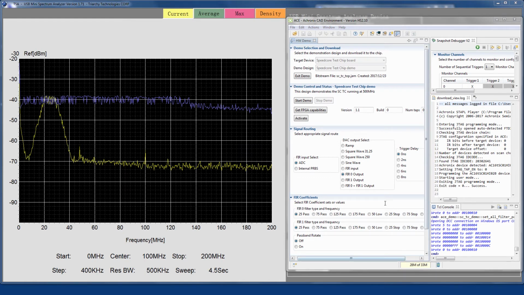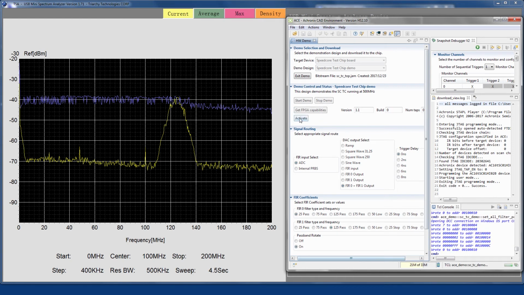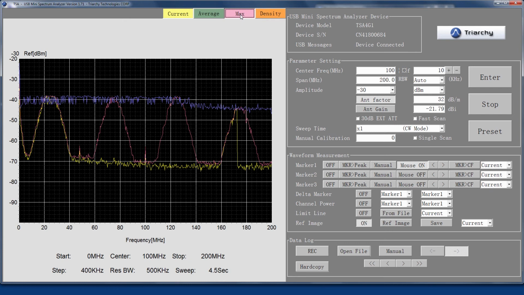Next, we will switch to the other filter block at a different frequency, again showing nearly identical filter characteristics. Now we can view the sum of the 2 filter outputs as we cycle each filter through the 4 coefficient selections. Turning on the history mode on the spectrum analyzer allows us to see the filter performance over time.